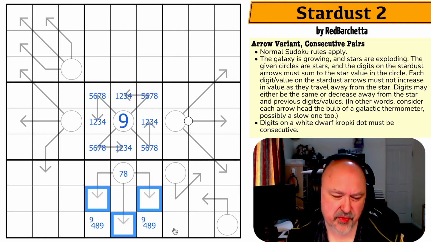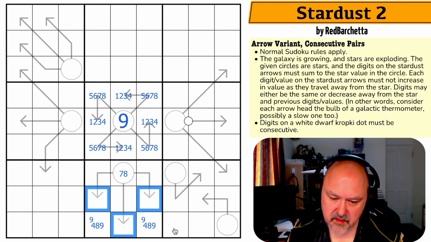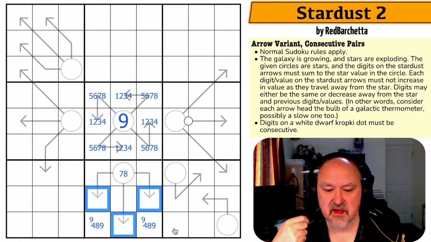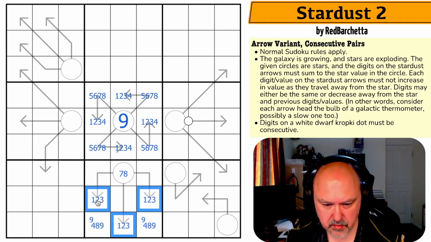But 1, 2, and 3 have to be down here, I think, because, yeah, one of them is going to be 1 plus either 6 or 7. The other one is going to be 2 plus either 5 or 6. And the other one is going to be 3 plus either 4 or 5. So this is a 1, 2, 3 triple.